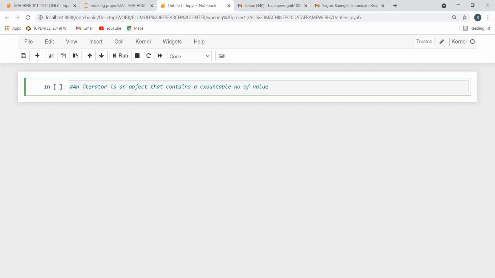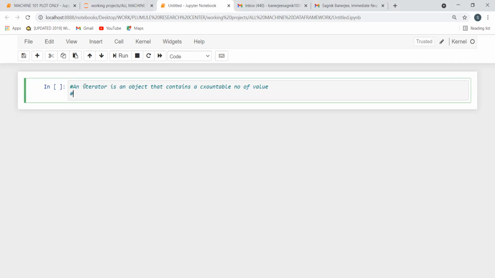So technically in Python, an iterator is an object which implements the iterator protocol.